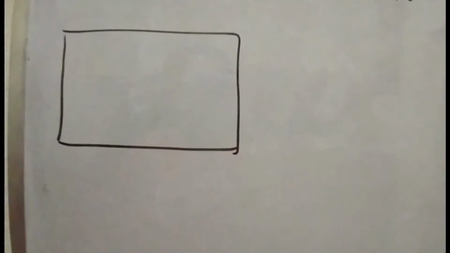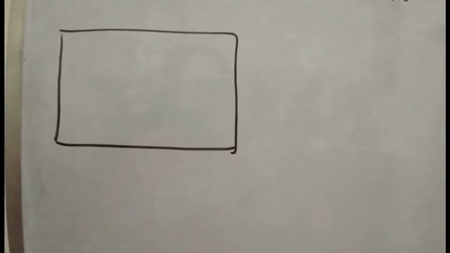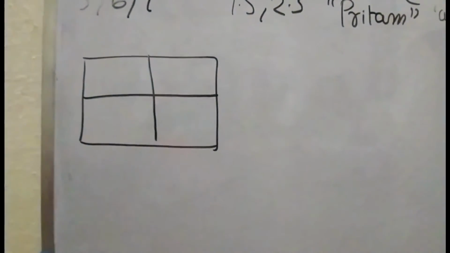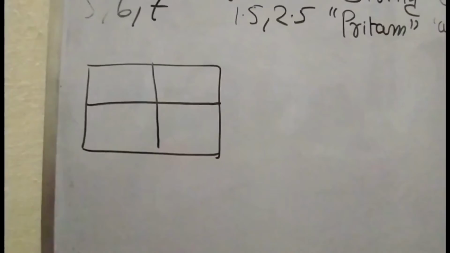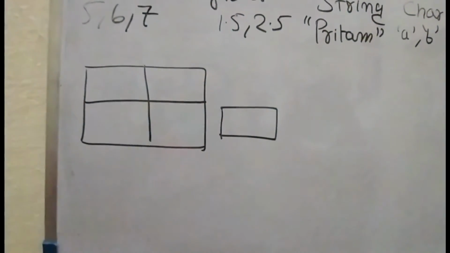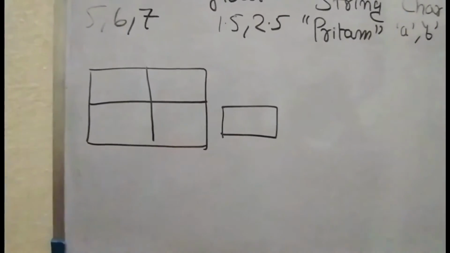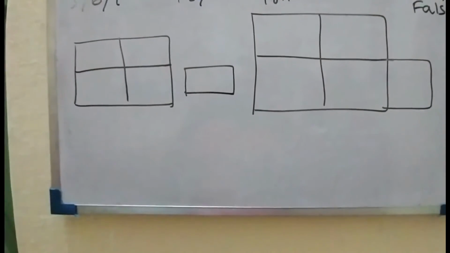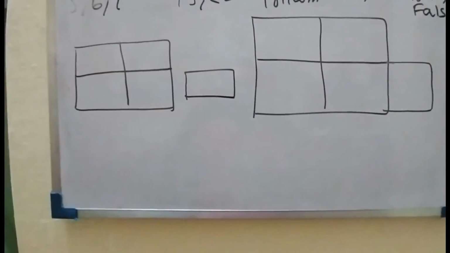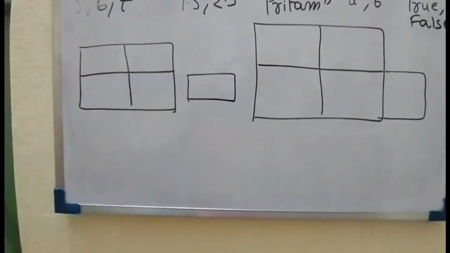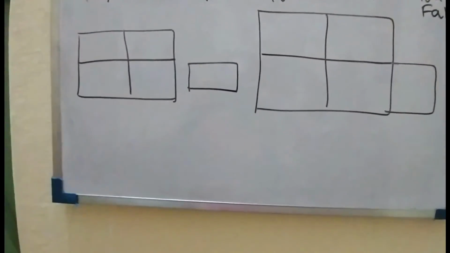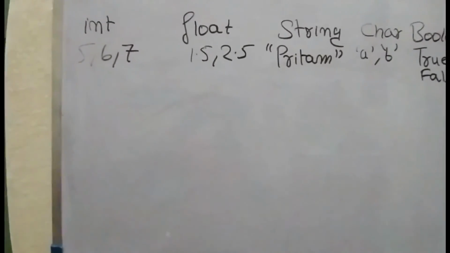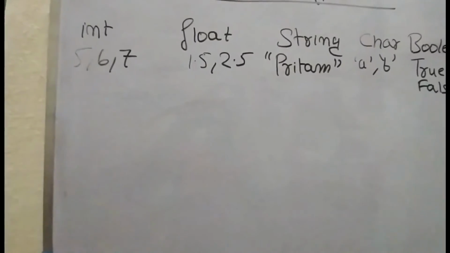Now suppose I have a home like this, and in my home I can afford 4 people to stay. What happens if I insert another person in it? It overloads and it can't take any more people, right? So what is the solution? The solution is I need a bigger home like this. Then I can afford more than 4 people in my house, right? Exactly. Similarly, we have sizes for data types: int is 4 bytes, float is 4 bytes, char is 1 byte.